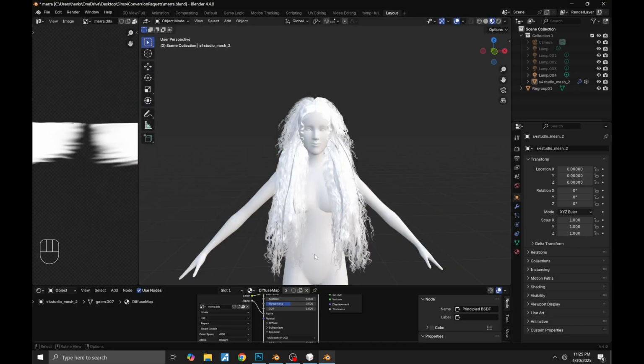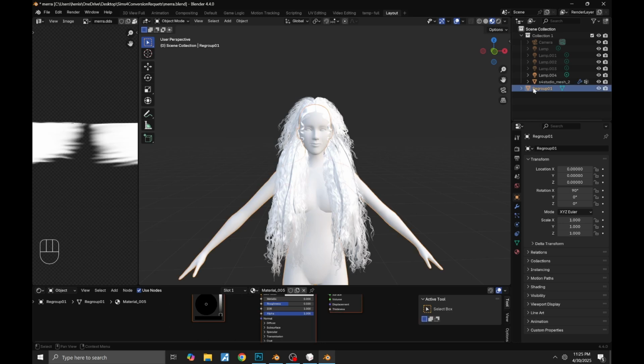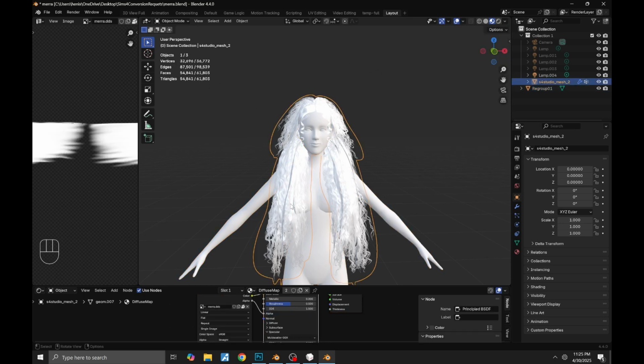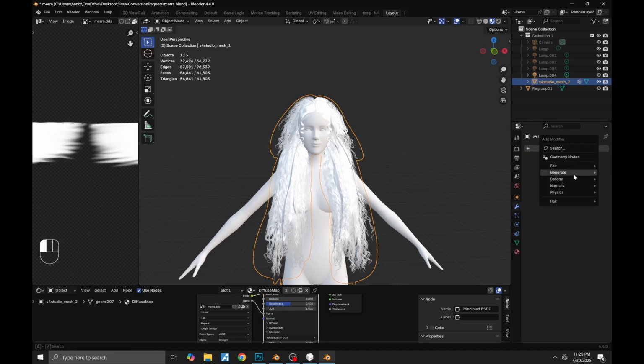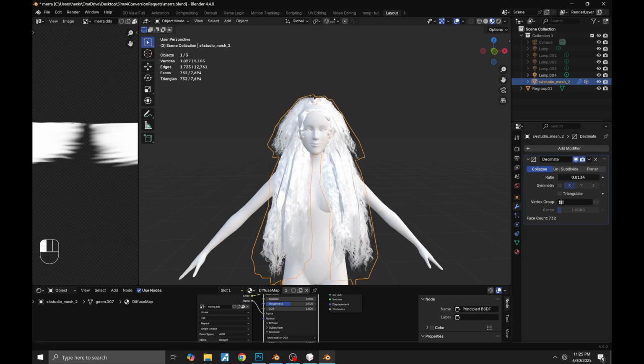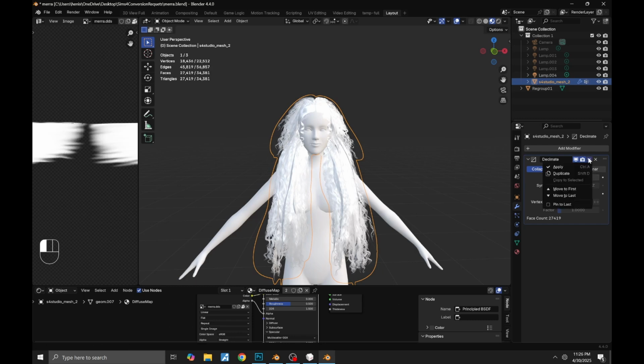So, alright, this hair is 54,841 polygons, and of course we want to decimate that and reduce it as much as we possibly can. But for the sake of this tutorial, I'm just going to do 0.5. I'm going to half it, and I like to keep my hairs below 30K, and that gets us below 30K. It can go even lower and still look pretty good and decent actually. But like I said, I am just going to half it and press apply.